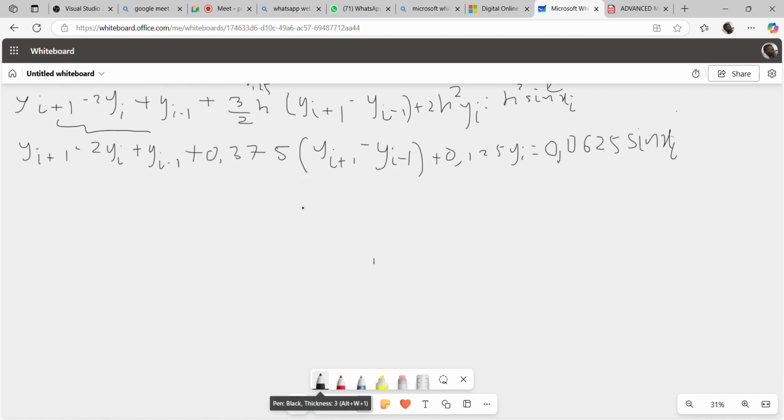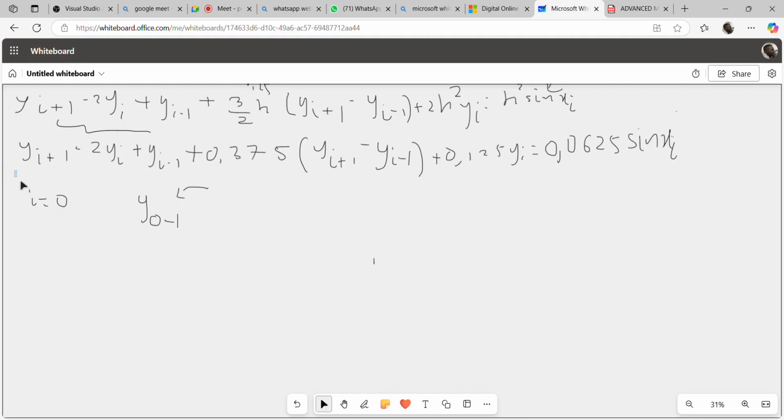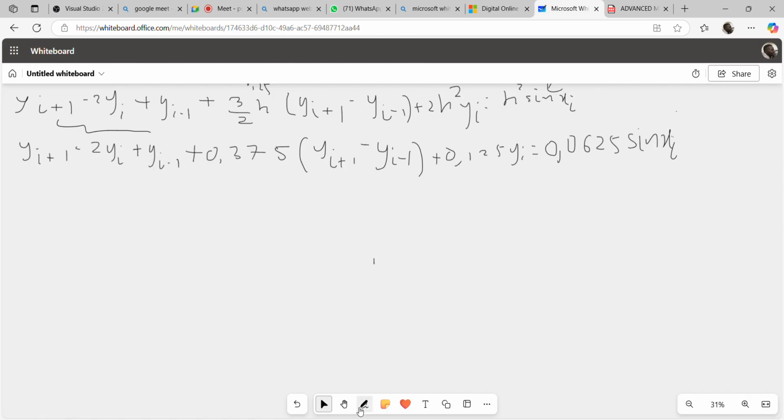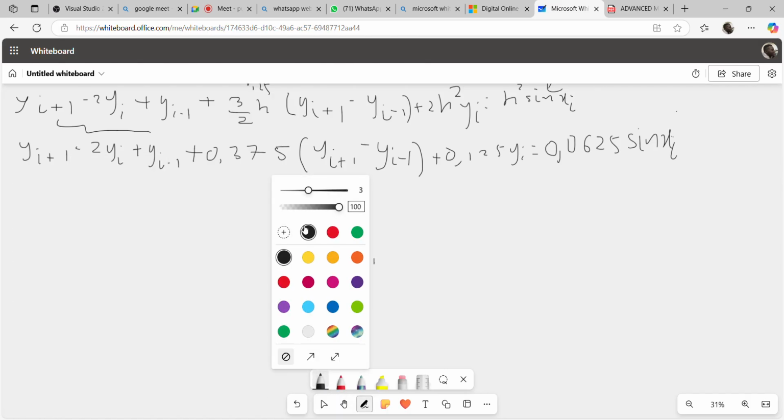Now, once we have done this, remember, we need to solve for y1, y2, y3. That's our m. So what do you do? Always, don't bother starting for i equals 0. Why am I saying that? When you say i equals 0, when you reach this expression here, basically you'll be having y of 0 minus 1. We do not have a point that exists under this condition. That's one of the reasons when you do this problem, you can save yourself a stress. You should always start for i equal 1. And you will see what I mean as we are doing.